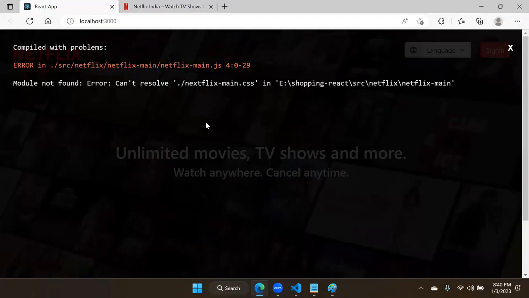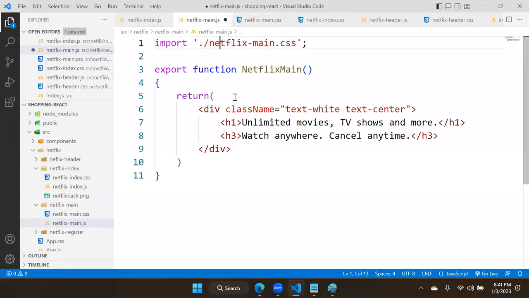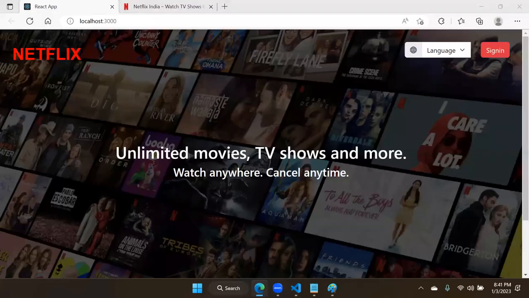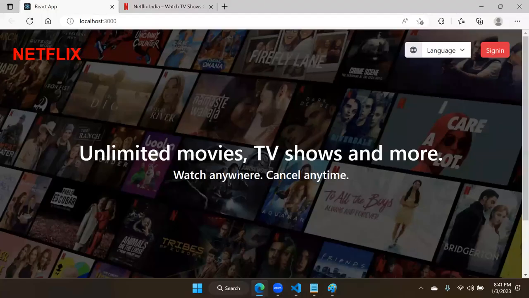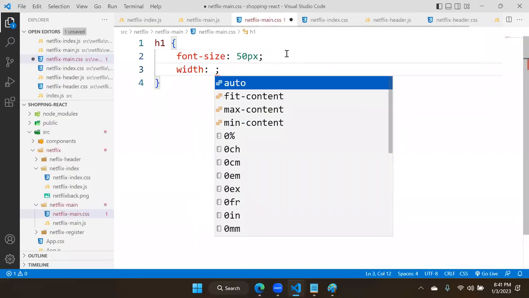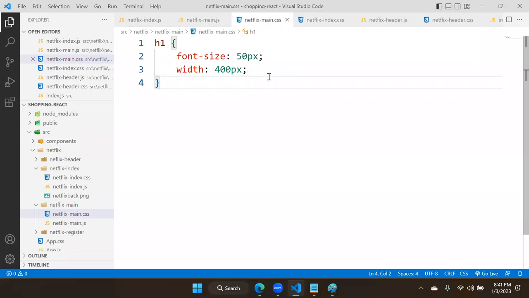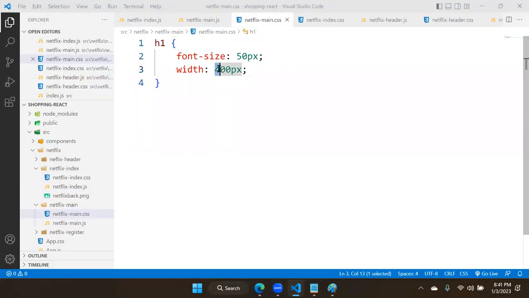Netflix, spelling wrong. Yeah, I give next to Flix I written. Okay. Yeah, now it is fine. You can see the font size here. Suppose I am giving the font size as 50 pixel, then it will increase the size. I will change this width now. So width of heading as 400 pixel, then width will adjust like this. I will keep this width to 600 pixel, then width will be in this way.